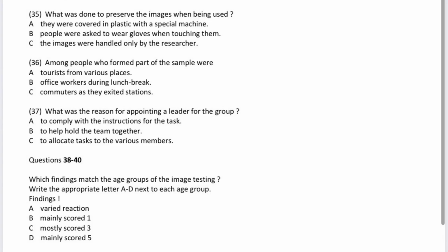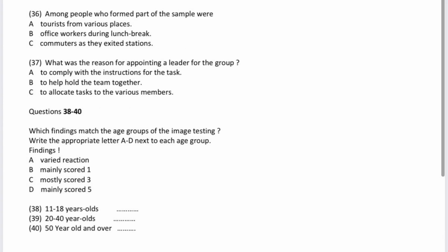As to the findings, for us they proved intriguing. In the end, the sample consisted of 311 respondents. I thought initially that people wouldn't be interested in taking part. With the youngest age group, their reaction was very mixed. It was clear that the youngest group had no pattern of preference at all, as they frequently gave no reaction to the pictures.